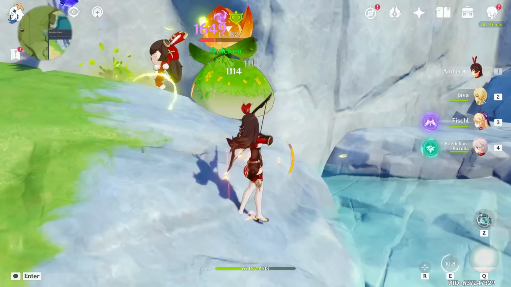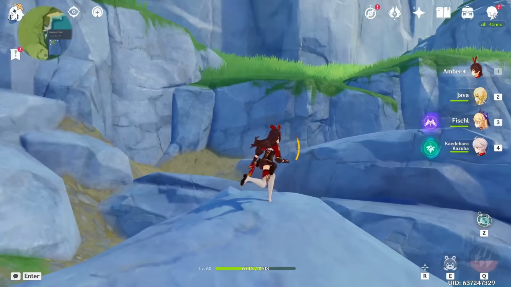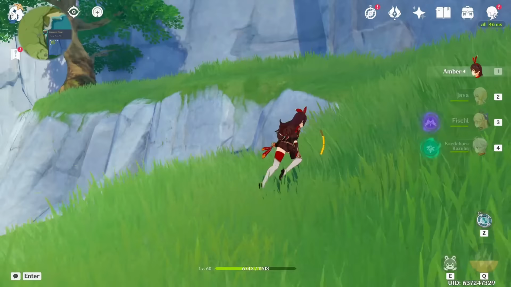Is it weird that I'm running my Amber on a Shimenawa set? It wasn't really intentional, but I just kind of gave her the stuff that Yoimiya was using. And since I still don't have a good pyro damage goblet on this account, she just has attack percent, so I slapped the rust on her as well.